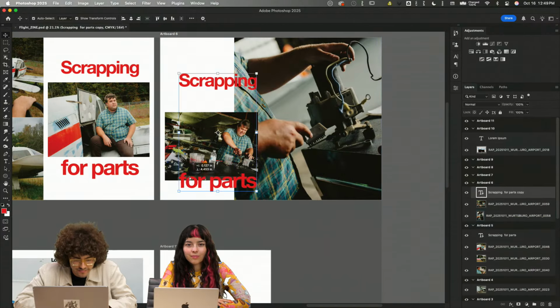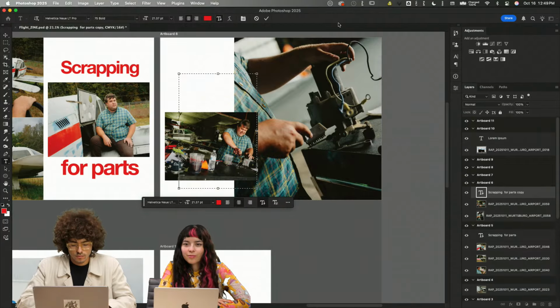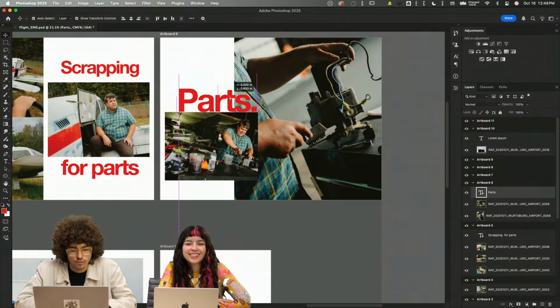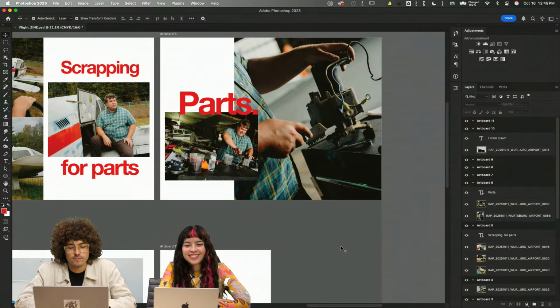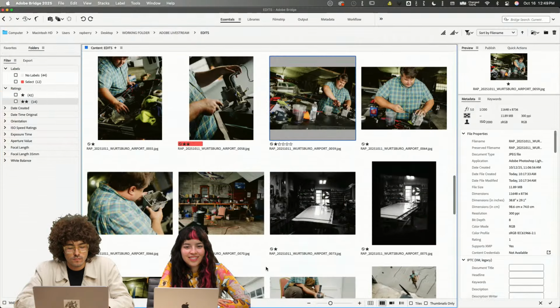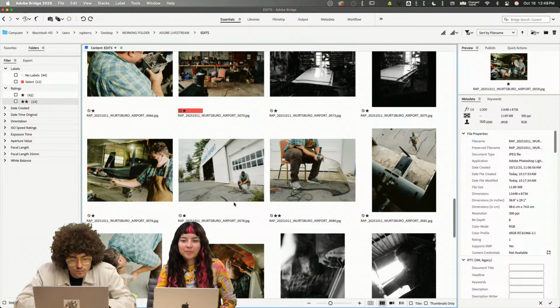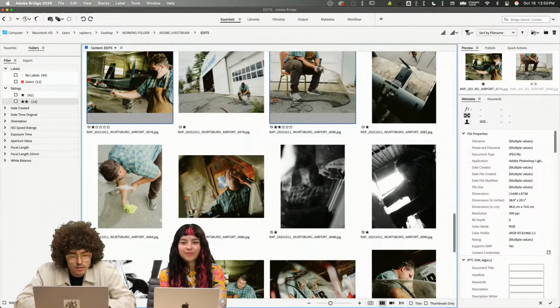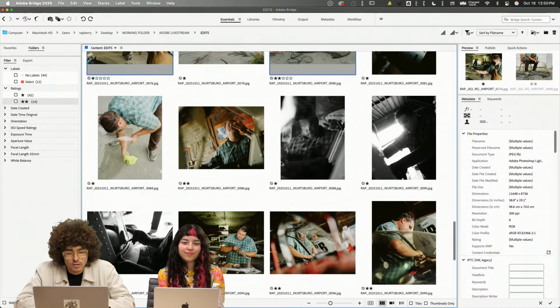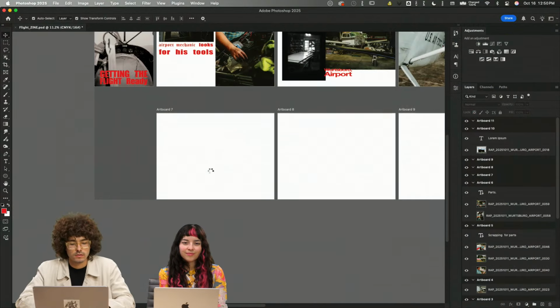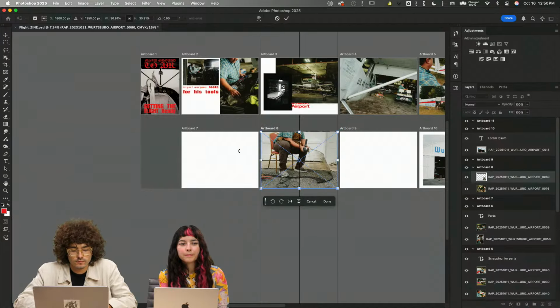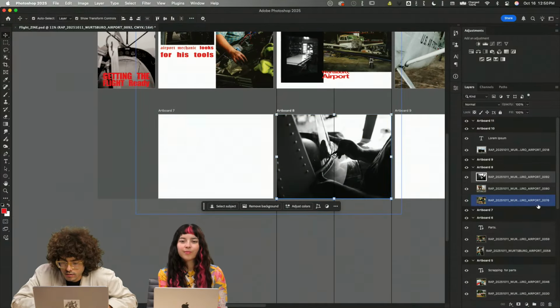Wow. Parts. So official. That's the official airport term, actually. Perfect. Yeah, that works. Let's get these guys, and then I'm actually going to get this one as well. Okay, select those. Perfect.